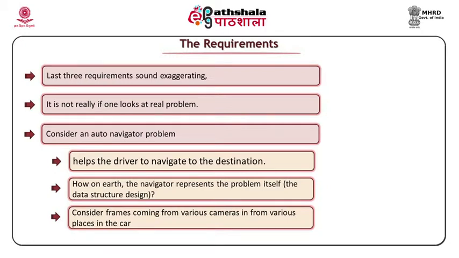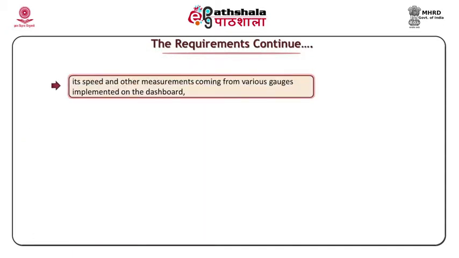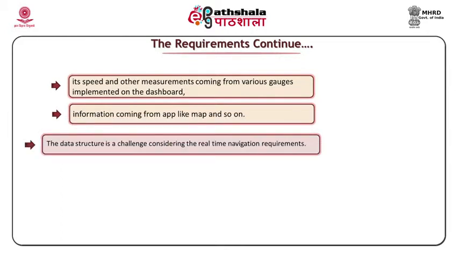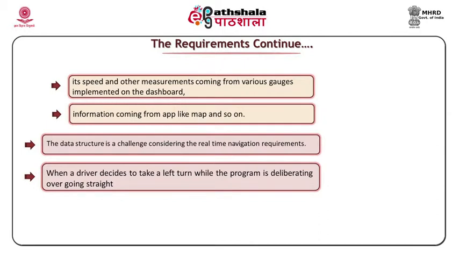Consider the input coming from a lot of frames, sensors and all that, pretty complex. The speed, and again the decision is to be taken, the processing has to be pretty fast. When you are deliberating over where to move and there is a sudden obstacle, you will have to take an immediate left movement or something. How do you do that? So if it is not working that fast, it's not going to be that useful, that powerful.